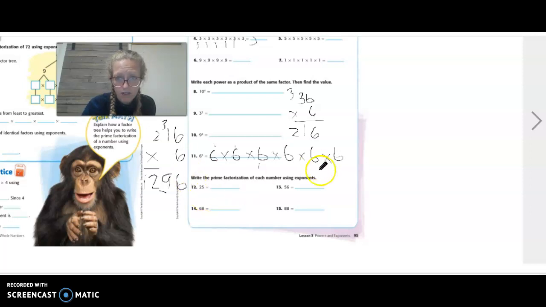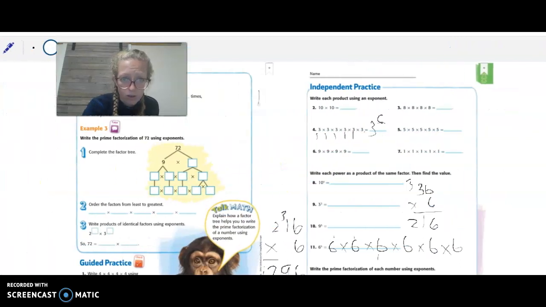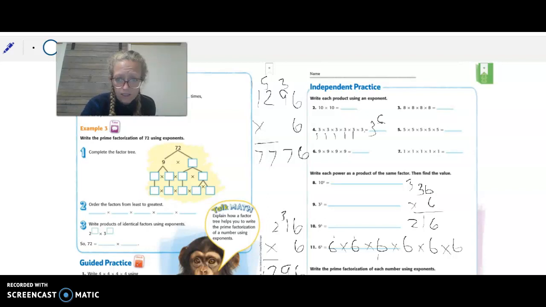I'm going to try to find some more space. There we go. 1,296 times 6. 6 times 6 is 36. That's 6 down below, let's bring the 3 up. 6 times 9 is 54, plus 3 is 57. There's my 7, there's my 5. 6 times 2 is 12, plus 5 is 17. Bring that up. 6 times 1 is 6, plus 1 is 7. Did I deal with all my 6s?